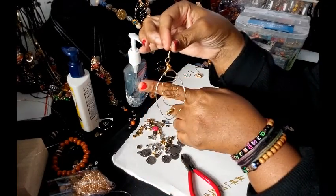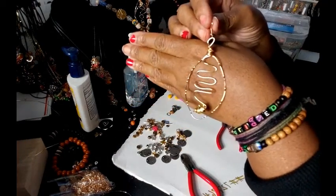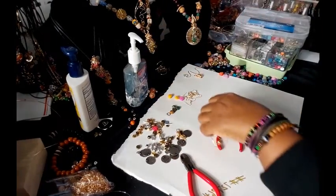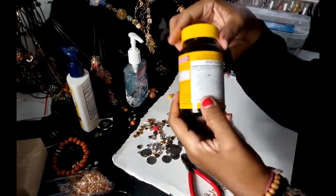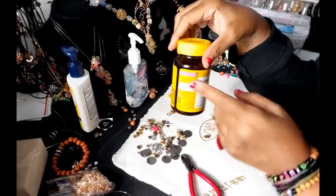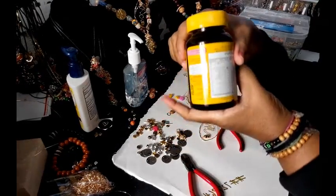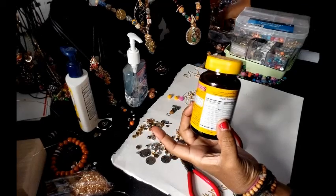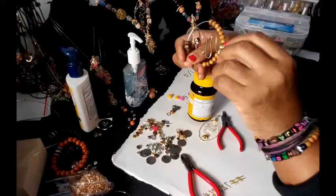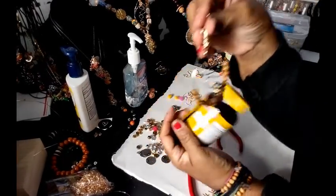Out of a bottle. And all we really needed was the shape from the plastic bottle. That's all we needed, was the shape. So you can almost use anything. Watch. This is my multivitamin bottle. And I use this bottle to create circle earrings, the big hoop earrings. I will make a hoop earring using this bottle in a minute.